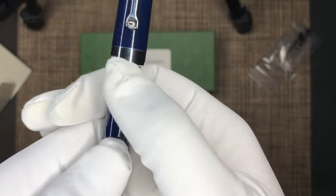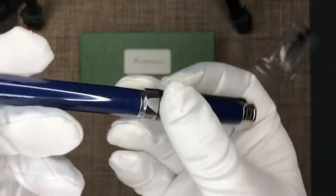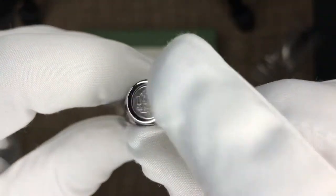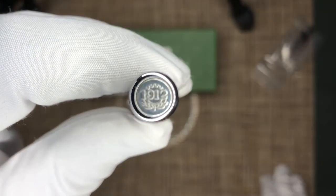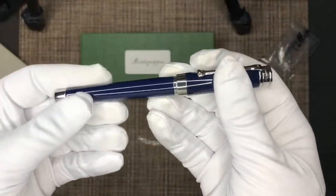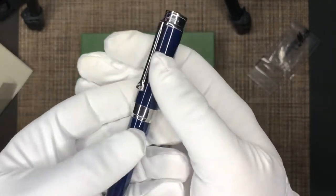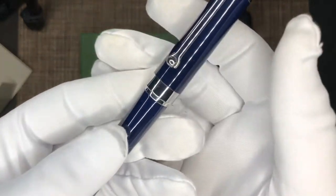You have silver chrome accents where the barrel meets the cap, and then at the bottom you again have silver stainless steel accents with an emblem that says 1912, indicating that Montegrappa has been in business since 1912, so it has a lot of heritage. Very nice, all looks smooth. The pen doesn't feel very heavy, which is an advantage, because if you're writing lots and lots of pages, you don't want a very heavy pen. You want something that's light and easy to use.